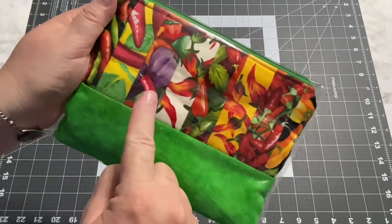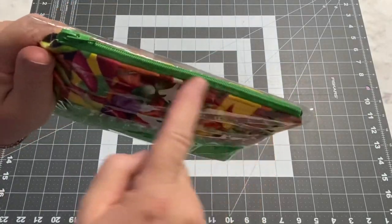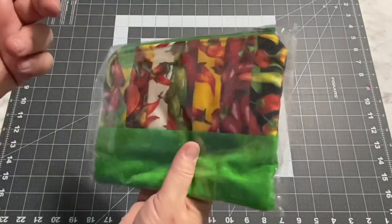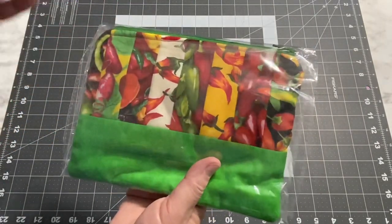I did this as a Quilt As You Go pouch. It's just a simple zipper pouch. And I did have a couple requests to show how I made it, so I'm going to go ahead and show you how to do that today.